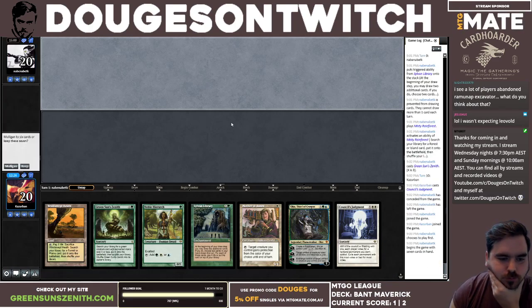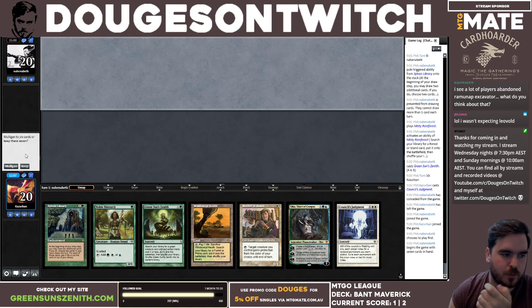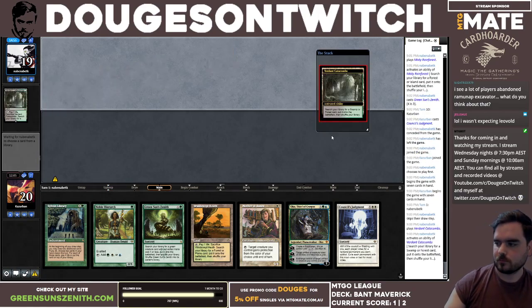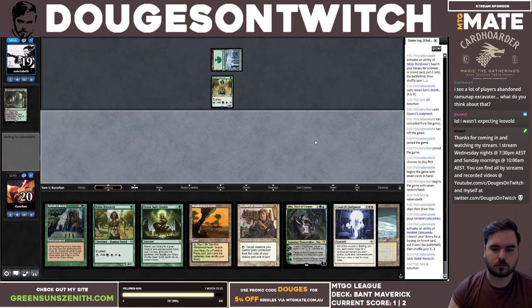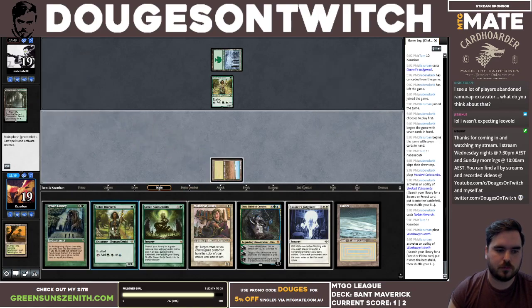This is a 1-lander on the draw. I don't mind it on the draw, especially with double access to mana dorks, and also the Sylvan Library. I'm gonna keep this. Probably risky, but you know, you gotta risk it for the biscuit. Nice. Okay, let's go for Savannah into Noble.